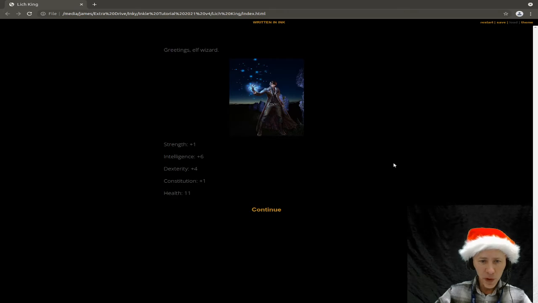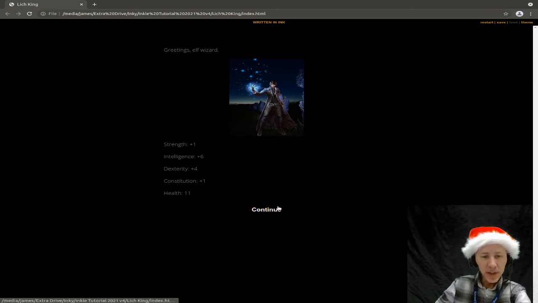And it's got the photo that you can see randomly. It's giving me bonuses on different things that I can use throughout the game. For example, for strength, I have a +1 bonus. So if I have a sword, then when it does a random roll, it'll add +1. Or if I use magic, +6. My health is 11. I'm going to tell you because I know how the game works because I programmed it. It's not very good, but we'll see how that goes.